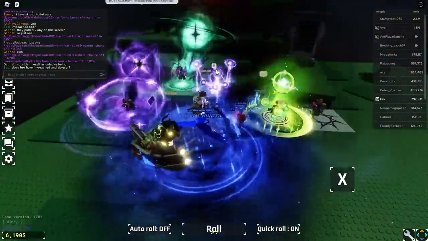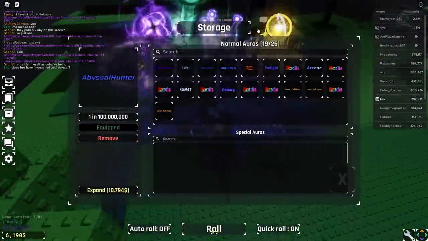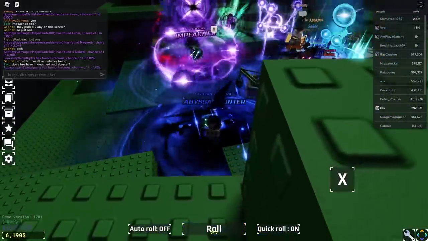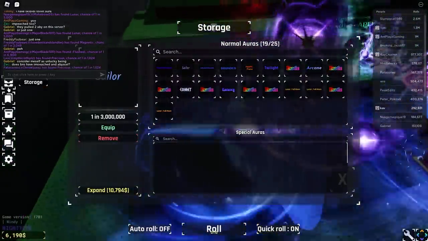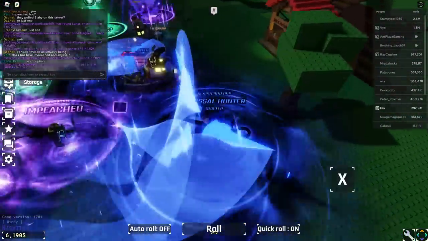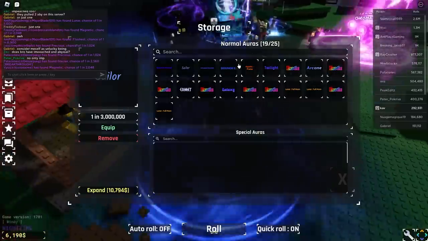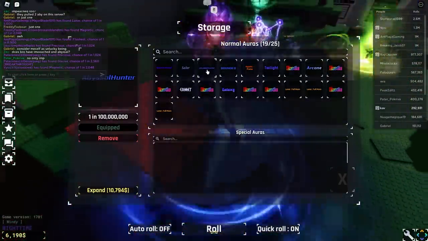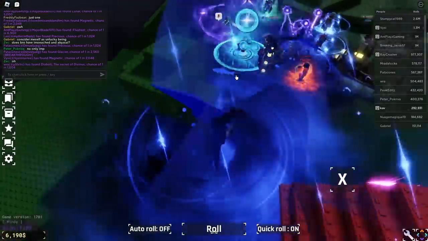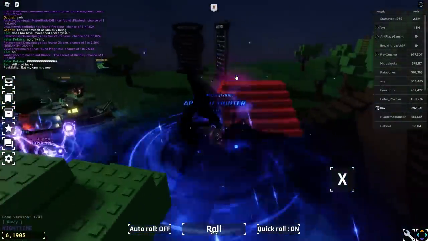Does bro have Impeached and Abyssal? No, that would be crazy. There's no way someone has Impeached and Abyssal. Imagine an account with Impeached, Abyssal, and Archangel. Now that would be one heck of an account. Even better if the account also had Glitched, which is just unreasonable since no one has it. But that would be insane. That'd be like an admin account right there.